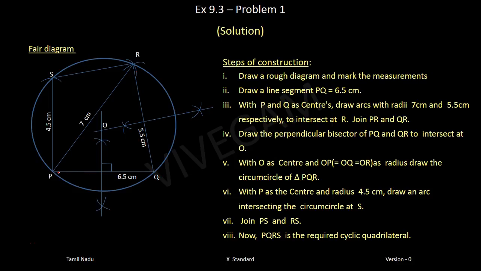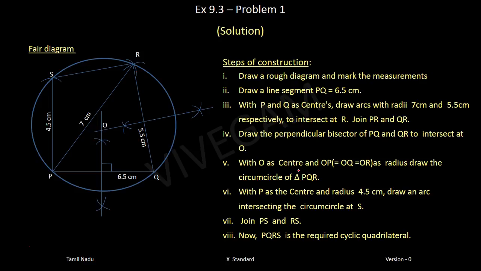So the next step is we drew the perpendicular bisectors of PQ and QR. They both intersected at one point known as O. And you know how to draw the perpendicular bisector. Basically you have to take a radius which is more than half of PQ. With P as a center, you draw one arc above and one below. Similarly, with Q as a center and the same radius, you cut one arc below Q and above Q. These two pairs will intersect with each other, and you connect these intersecting points. So that is a perpendicular bisector. Similarly, the other perpendicular bisector can be drawn. They intersect at a point O.